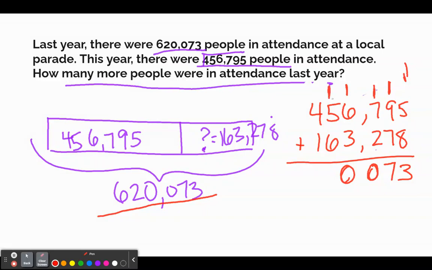So now I'm going to bring that over to my 10,000s. 1 plus 5 10,000s plus 6 10,000s is 12 10,000s. So I'm going to take 10 of those 10,000s, turn that into 100,000. So 1 plus 4 plus 1 is 6. So we got the same number, so our answer is correct.